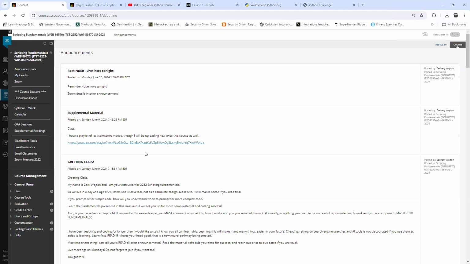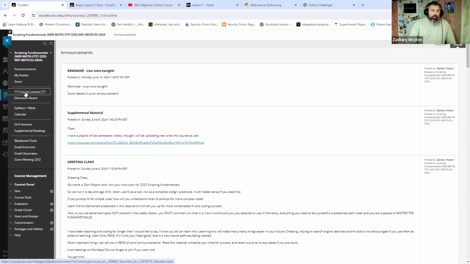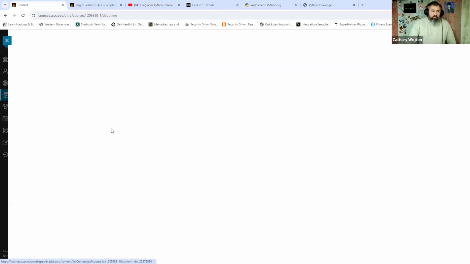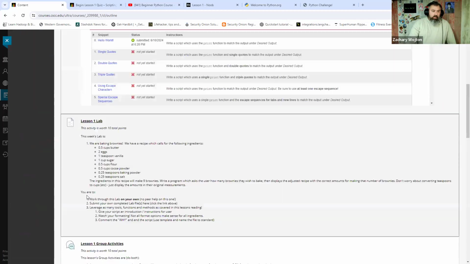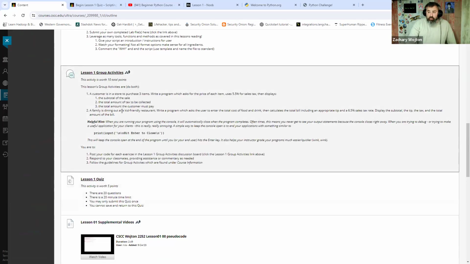Yeah, could you re-explain the group work, how that works? Yeah, so I really don't care if you complete the group work individually. Let's check out lesson 1, right? Click lesson 1. I go to the group lab, challenges lab, group activity. There's basically 2 scripts, but you could write 2 sets of code in one script, right? Customer in a store purchases 3 items, write a program that asks for and so on. Okay, cool. Let's do it. You just want to do it? Yes. Let's do it. Cool.